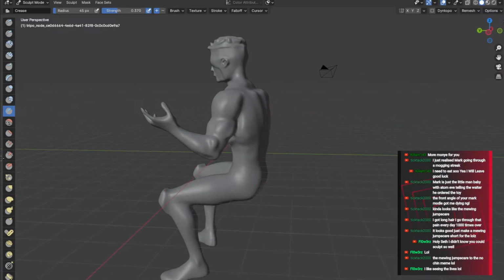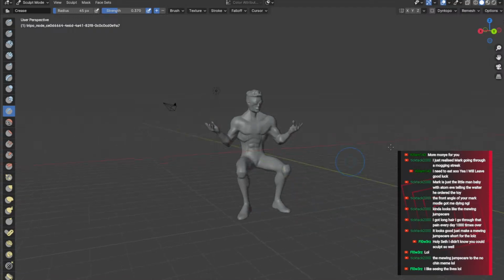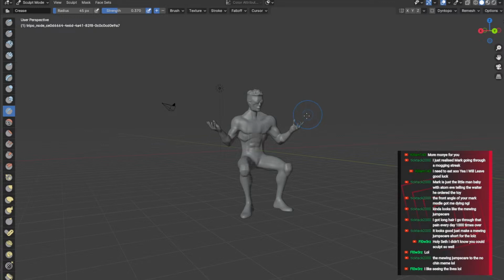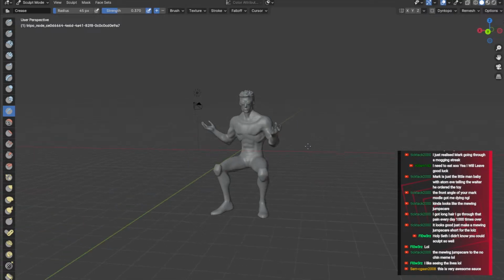Yeah, I gotta sculpt his thick, muscly buns. What I'm making right now, because I've explained to TikTok, is basically the season 2, 3, and 4 trailers. I have Adam, Eve, Cecil, and then I have Alan, but I need to find it. This is very awesome sauce. Thank you so much. I appreciate it.